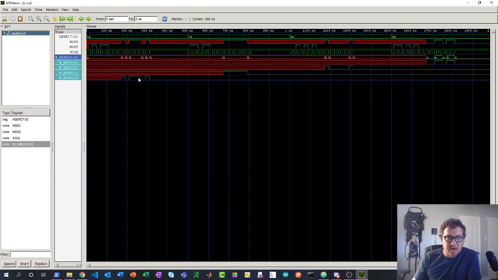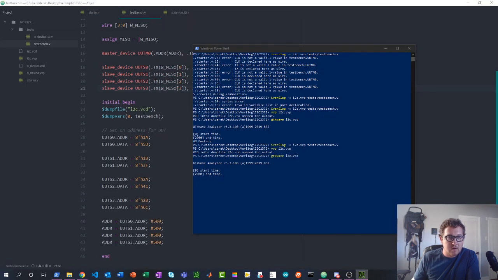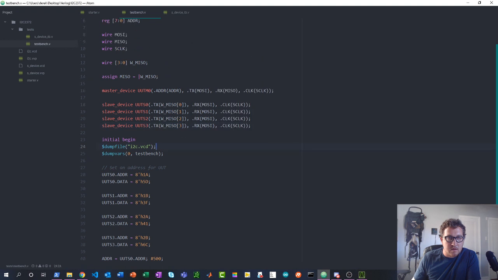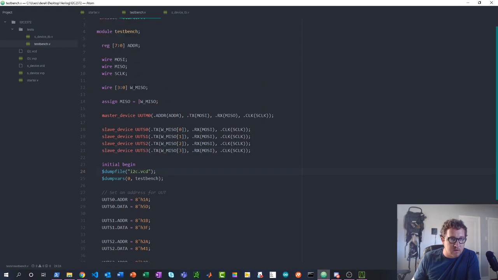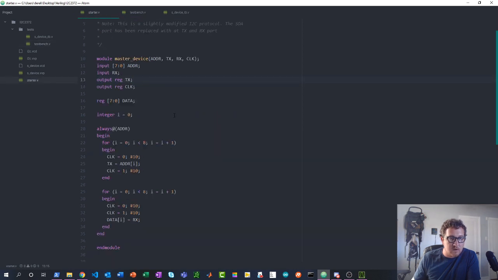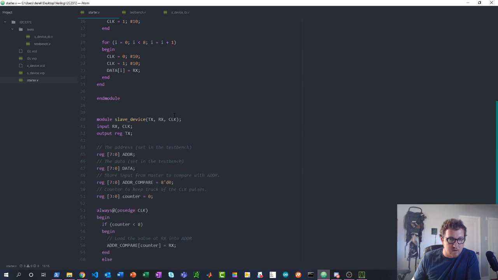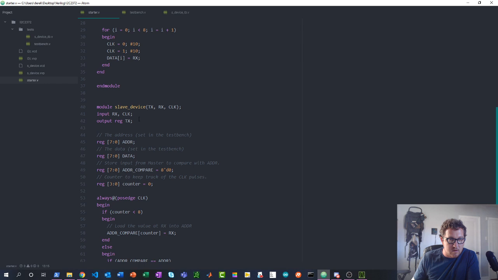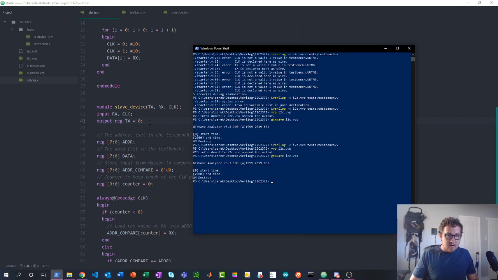Okay, so it looks like some things are working. The output from MOSI seems to be working just fine. It seems like the meso lines are working properly. Oh, maybe I should go ahead and, let's see, add or equal 0. Wire meso, sign meso. I'm going to do this. I'm going to set these registers equal to 0 to try to clean up some of this output just a little bit. Try to get rid of some of that red.